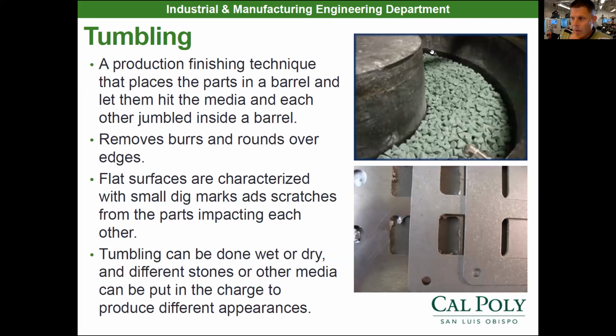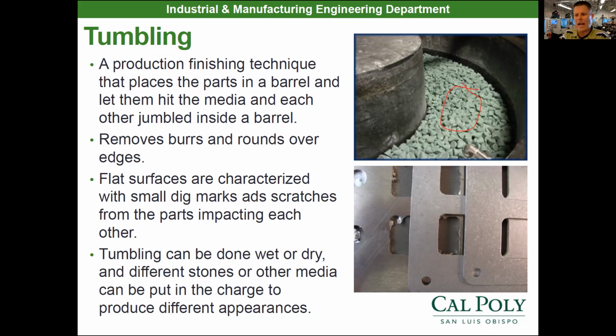So if you look here, we've got the tumbling media right here. That's what this green stuff is. So basically you have a large barrel. The media is what I circled there in green. You buy different types of media for different types of materials and surface finishes. You can get a polishing media, or you can get kind of a flat looking media like you see down there, or more of a satin look like you see in the bottom right corner on those parts. So what's happening is you're removing burrs and rounding over edges of your part with the tumbler, because the parts are getting vibrated in there with that media. There's a little bit of water in there as well.